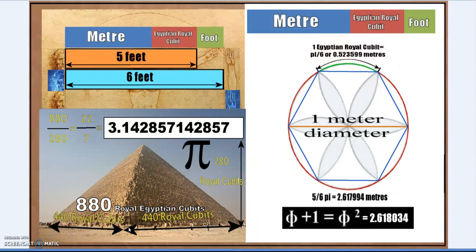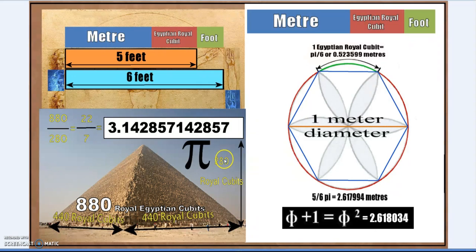So an important feature about the pyramid, most often it's described as either a square or a triangle. No, the pyramid is a pyramid. It's a three-dimensional object, and the best way to understand it is to look at it as a three-dimensional object. So you stand at the corner of a pyramid, the maximum visible base of a pyramid, and I'm using the idealized measures. We'll get more into the perfect measures and how they lead to essentially perfection. By idealized measures, each side of a pyramid is 440 cubits. Therefore, you stand at the corner, you see 880 Egyptian raw cubits.